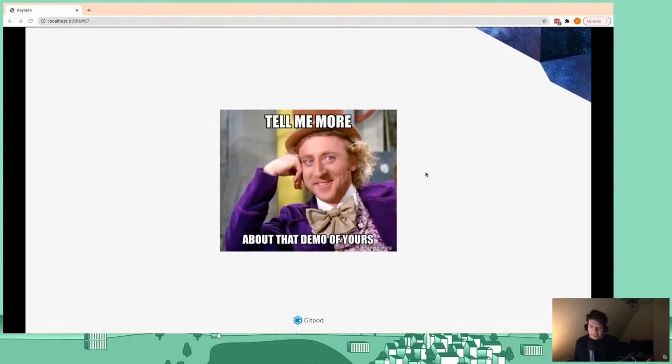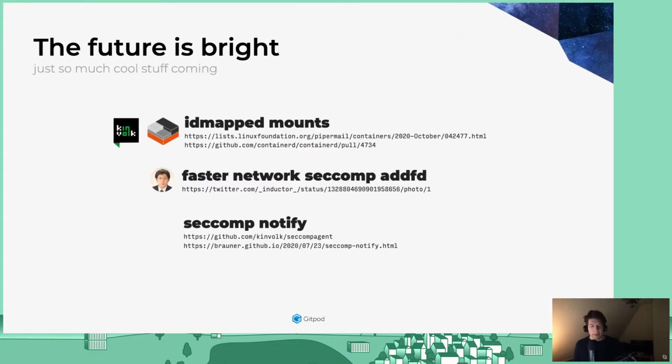There's a lot happening in this space. I already mentioned that we're going to get faster networking thanks to seccomp LFD. Also, all this ID shifting on the file system is something that's probably going to move into the kernel as a feature called ID map mounts. And there are first PRs underway to integrate that into containerd.